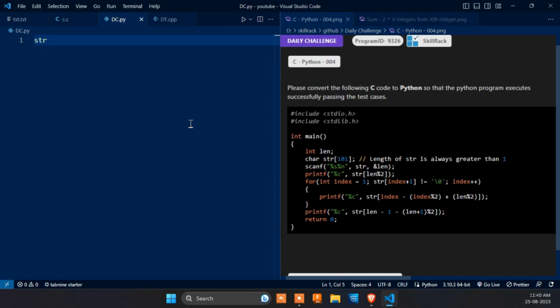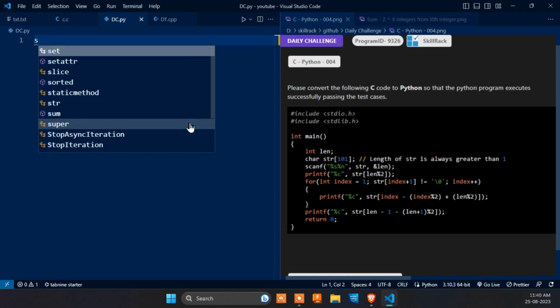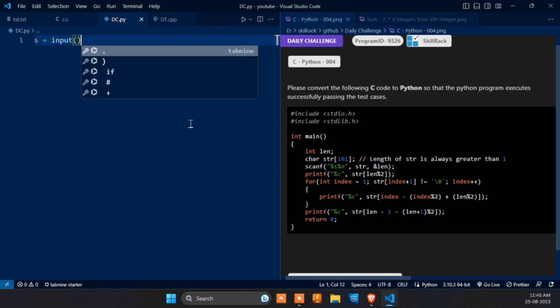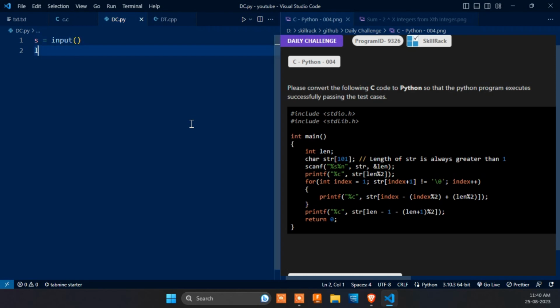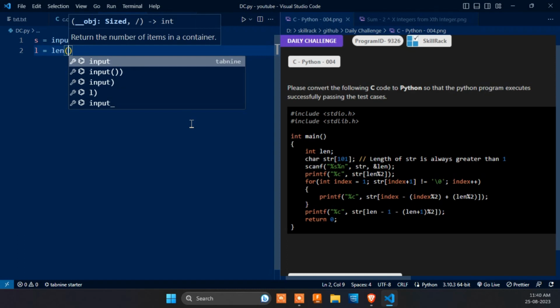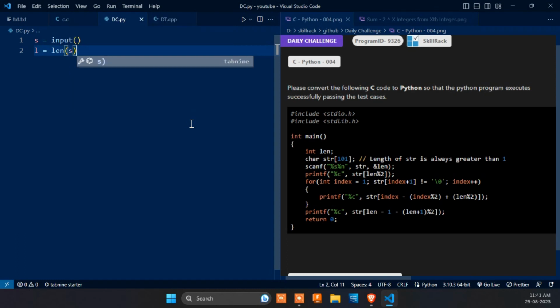If I name the input string variable str, Python will not accept it because str is a class, a data type class. So instead of str, I use ss as the variable. And the same as str, len is also an inbuilt function of Python, so instead of len, I use L as a name. So the first 3 lines of the given C program code are done.